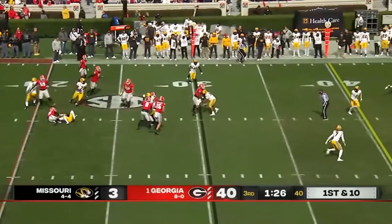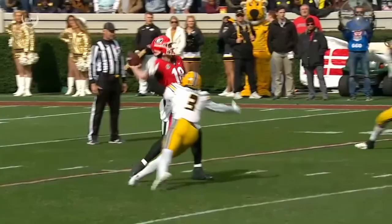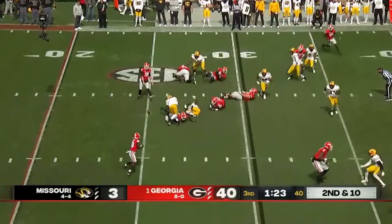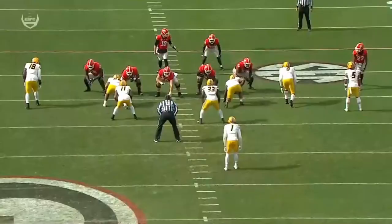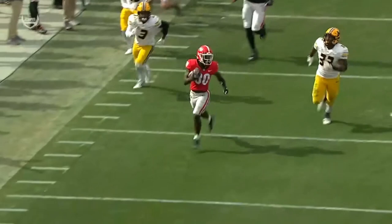I mean, that was very lucky because Martez Manuel — there was a bust. The safety hits. My ribs still hurt from a hit that Eric Berry gave me about 12 years ago. Look at Edwards out of the backfield — with the blocking on the perimeter from this Georgia team, these receivers... In this particular case you have a tight end against Manuel, who just delivered the hit. So that's a little unfair for the Bulldogs.